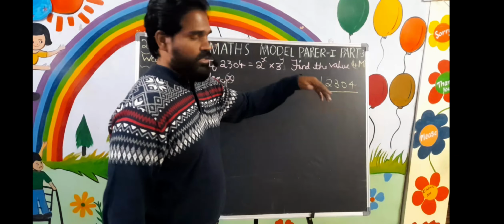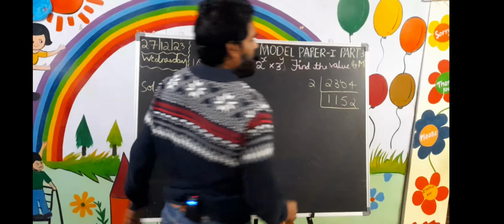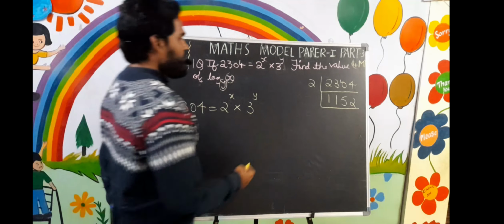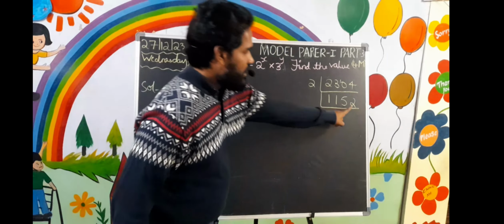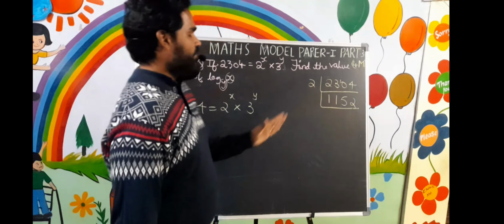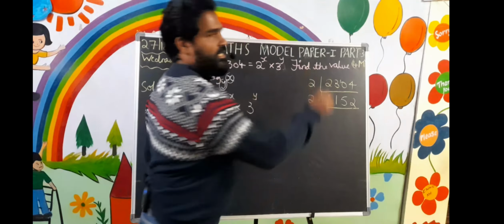Now, 2 ones, 2, again 2 ones, 2. In this there is 1 balance, 1 and 0 becomes 10. In 2 table 10 you can see 5 times, because 2 5s are 10. Now we have 2 2s are 4, 2 2s are 4. Now the next step, when we are going to divide, we'll check what kind of number this is. Basically it's an even number, because the last digit is 2. Any number that ends with 0, 2, 4, 6 or 8 is said to be an even number, and if it is an even number, then again you can divide with the prime number, that's 2.